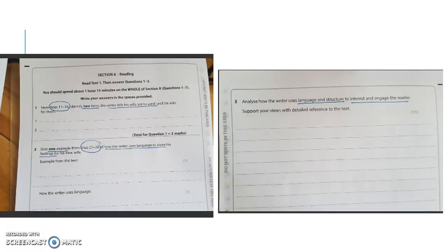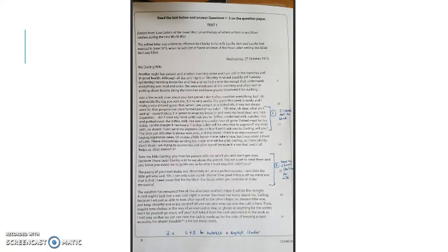You can see I've circled for question 1 lines 11 to 16, for question 2 lines 27 to 28, and for each of the questions the key things that we're being asked to look out for. And then on my actual text, remember we haven't even read the text yet, you can see here, just like with paper 1, I've bracketed off the key lines for each question, labelled the brackets with the number of the question referred to, and made a brief note for myself what it is that I'm looking out for. And then it's time to read text 1.